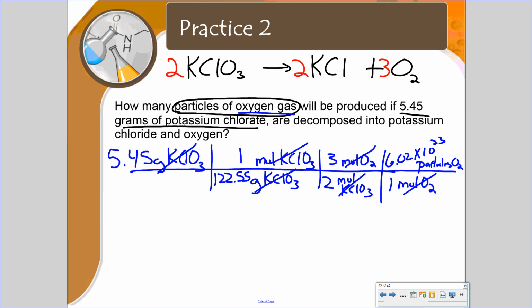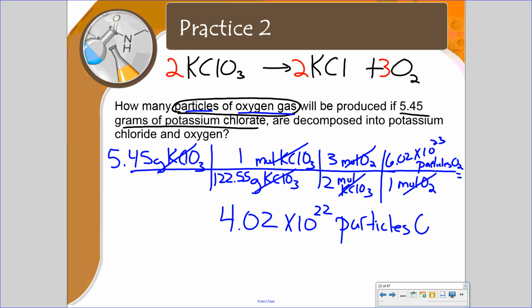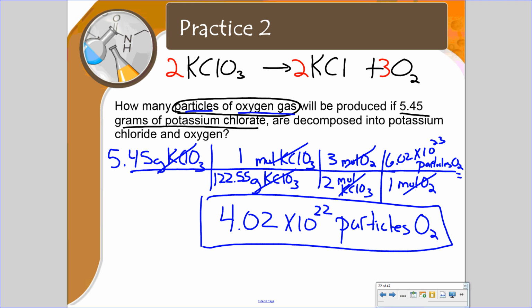Now if we stop here, our answer would be in particles of oxygen, which is what we want, so we can do equals, and then multiply everything across the top. As a reminder, the way that you punch in 6.02 times 10 to the 23rd is you do 6.02 EE 23. And then when you solve for that, you get 4.02 times 10 to the 22 particles of oxygen. Yes, I did pay attention to significant digits. There are three. There should be three in your answer. I do have the key part of the problem, which is the mole ratio. And I wrote the unit and the substance each time all along the way. And that's what you should do for each problem.